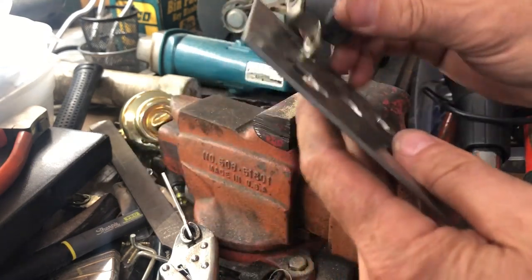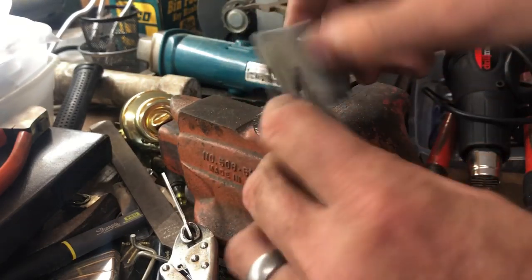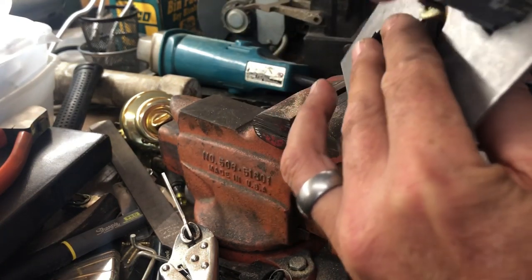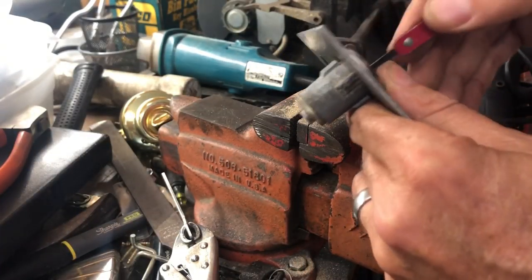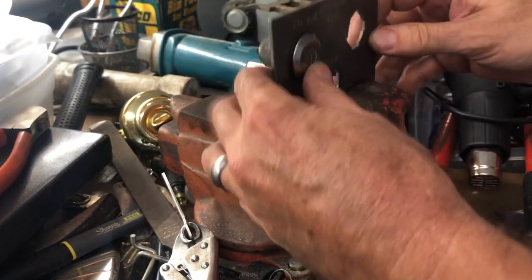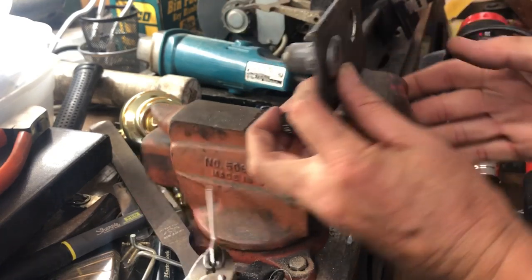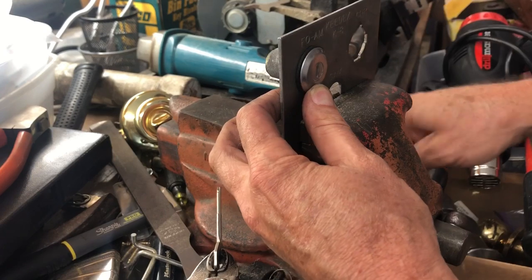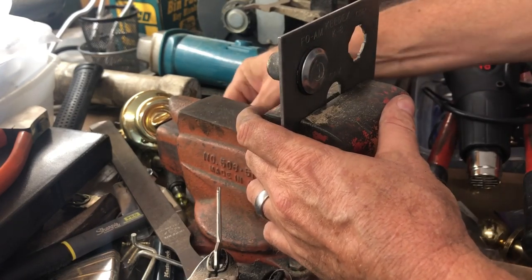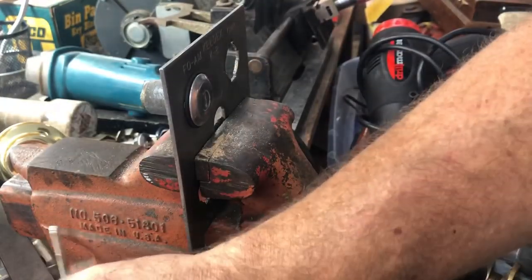Now we need to find the right adapter plate for the lock - trying Datsun, Toyota, way too small; Chrysler doesn't fit; Ford American works. We want to make sure the wafers are on the upside - yeah, wafers are all this way. We're going to go ahead and clamp this up, leaving a little bit of room on the back in case the cam hits when it's turning. Of course if it's in the vehicle you don't have to worry about that. We don't know which way this goes - I'm going to assume it just turns to the right but I may be wrong. Let's get started - we've got our lishi, we're going to go ahead and cut this. We've got six wafers or six pins.